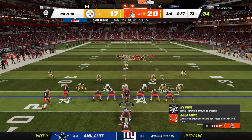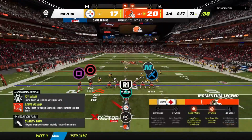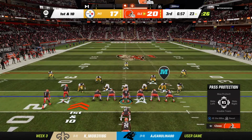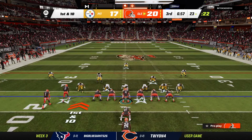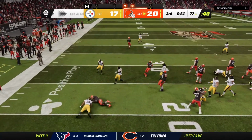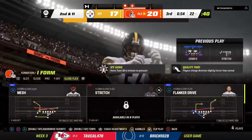The Browns drive about to get started. As this offense takes the field to begin the opening drive of the second half, Charles, remember in that first half, good through the air and really all around an outstanding offensive performance. Absolutely. They reached the end zone several times. The passing game working awfully well. And most importantly, partner, yeah, they went into the tunnel with a lead. They come back out with that lead.